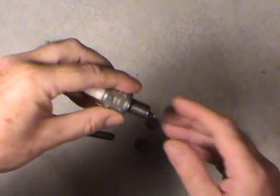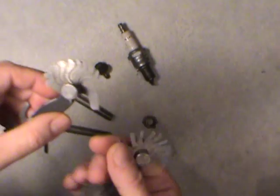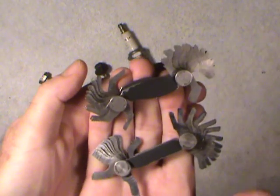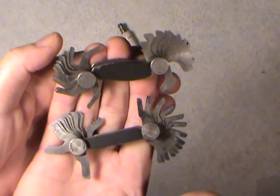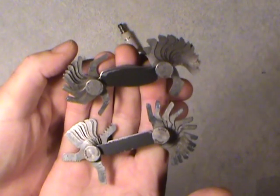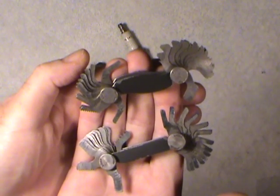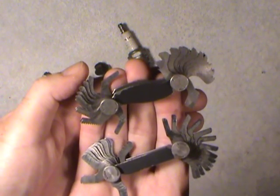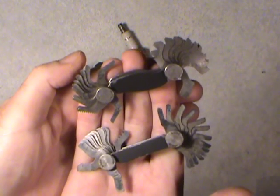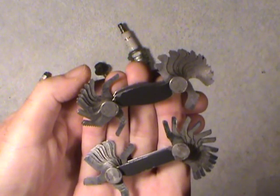The way you can measure these things if you're not sure what you have — I've had these for years — they're called screw pitch or thread pitch gauges. The one on top is for inches, threads per inch, and the bottom one is the metric system. On each individual blade it's a different thread count, so you just match up what fits in there best. You really have to be careful if you're comparing threads because some of these actually overlap between the two systems. You don't want to put the wrong thread in the wrong hole.